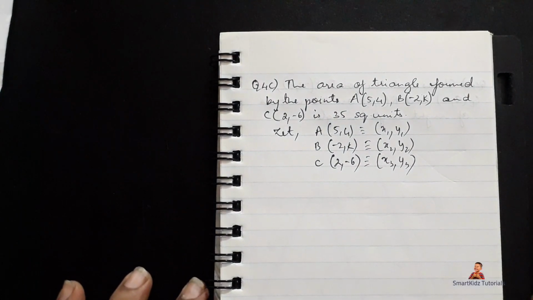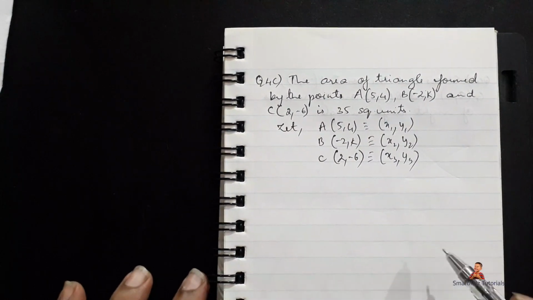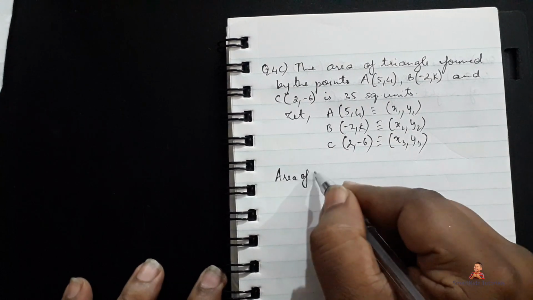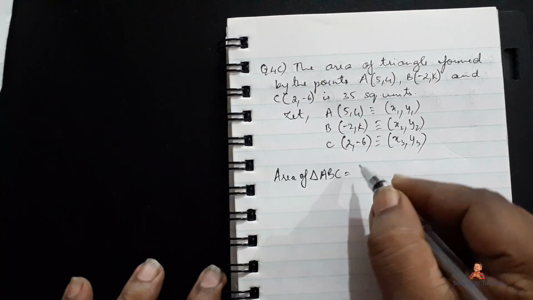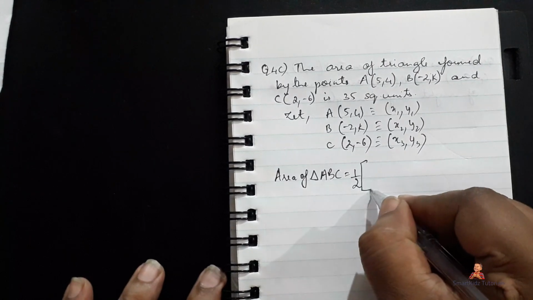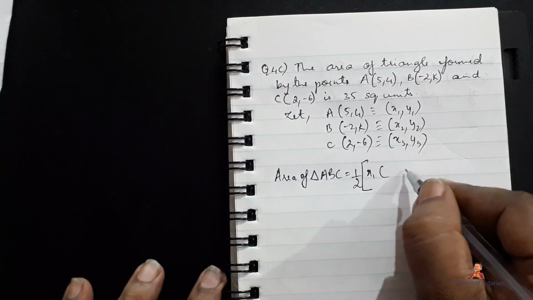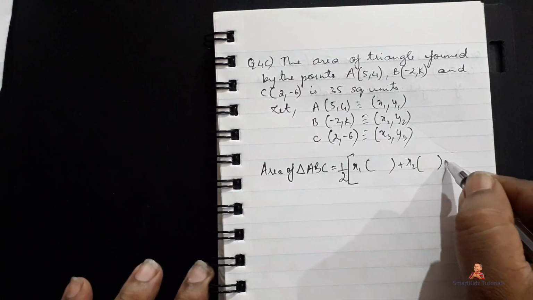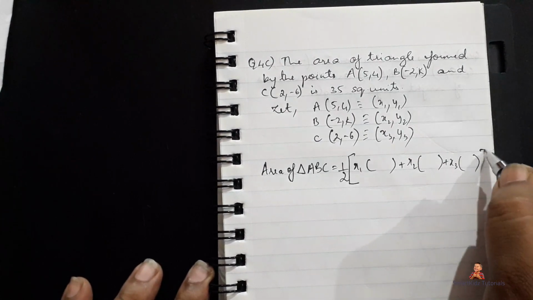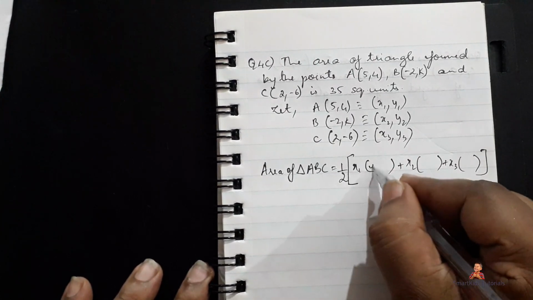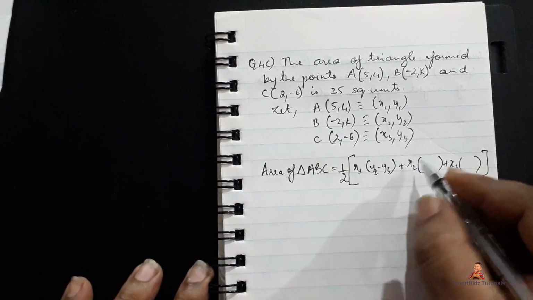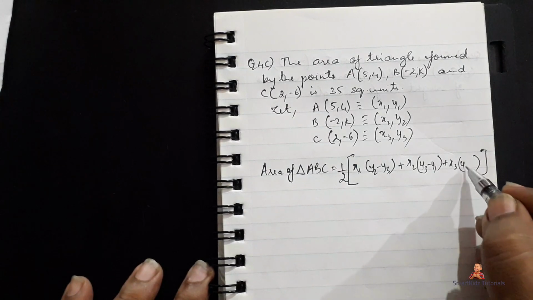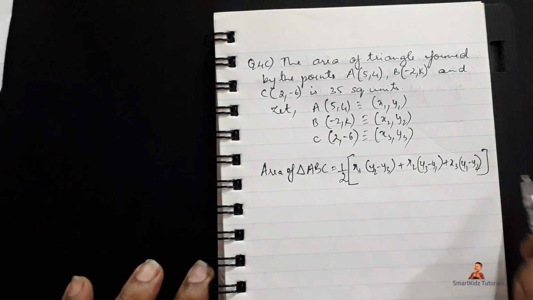We've done this assumption. Now let's write the formula to find out the area of the triangle. So the area of triangle ABC is given by half, in brackets, x1 into (y2 minus y3), plus x2 into (y3 minus y1), plus x3 into (y1 minus y2). So 1, 2, 3. Since 2 is there, next will come 3, then will come 1 in cyclic fashion. Then for the 3, the next one should come 1, and next one will come 2. Okay, that's how we fill it up.